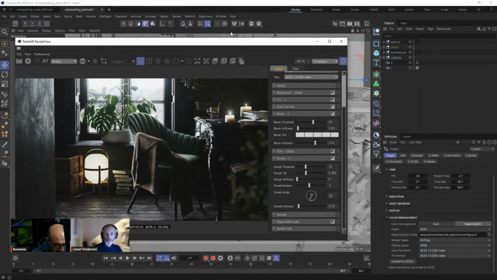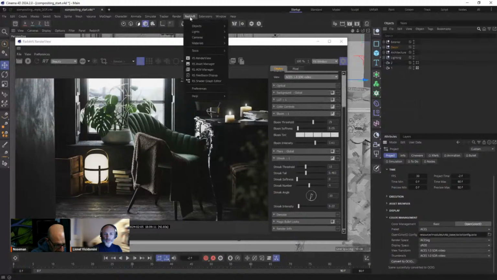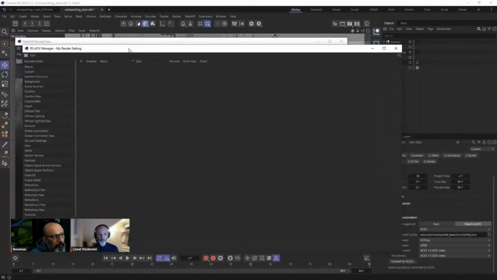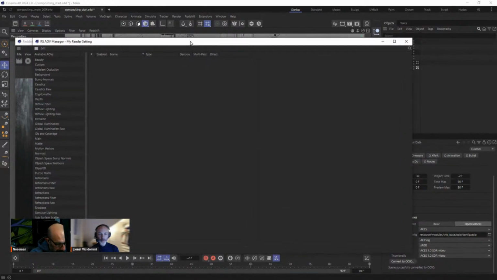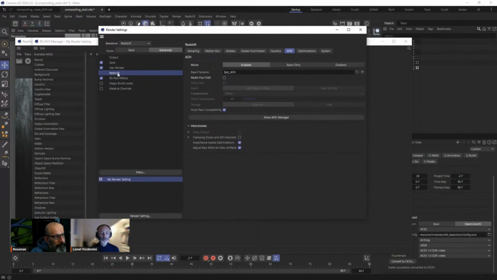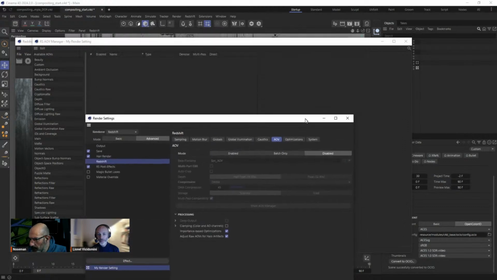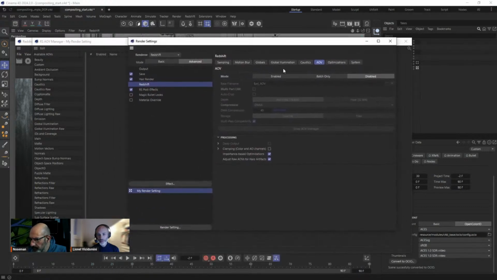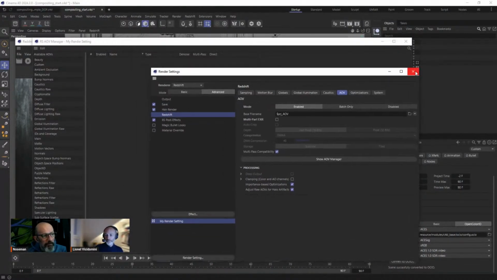So here, I'm going to set up my AOV. You go to the Redshift AOV manager here, and you get all your AOVs. Before that, if you open a scene that is not yours, you can just take a look here in the render settings. You go to the Redshift engine here and check in your AOV tab that it's enabled, because it could be disabled. In that case, you can do anything you want here. You won't see your AOVs. And we will see a few very interesting options here later. Okay, so once it's enabled, now I can just add my AOV.